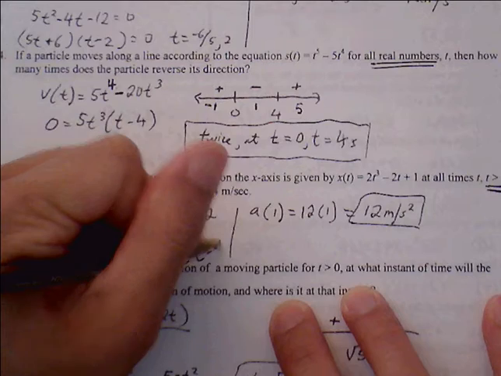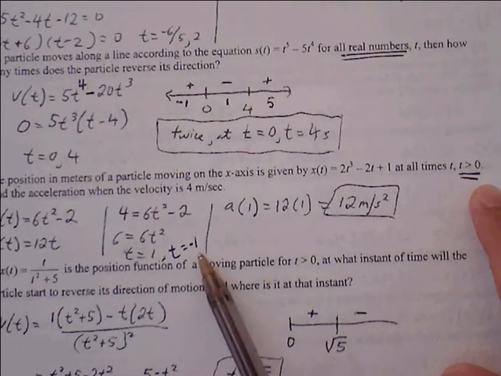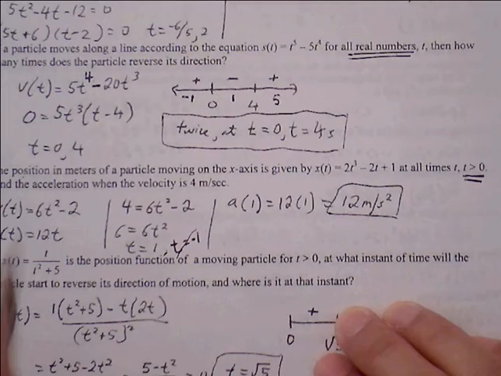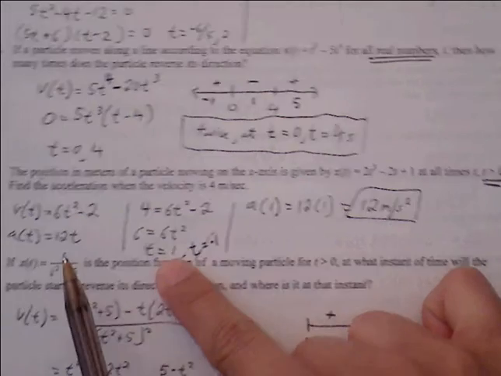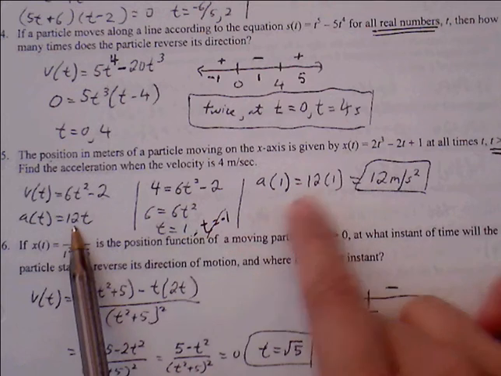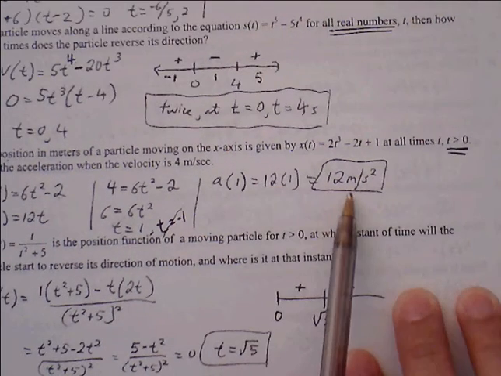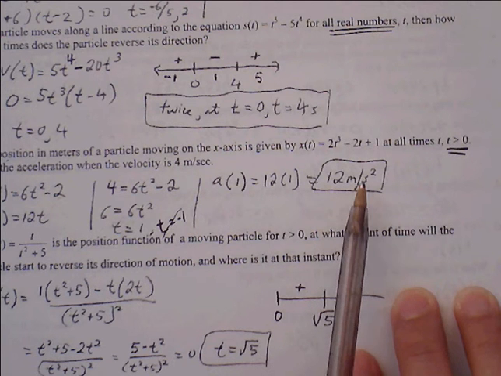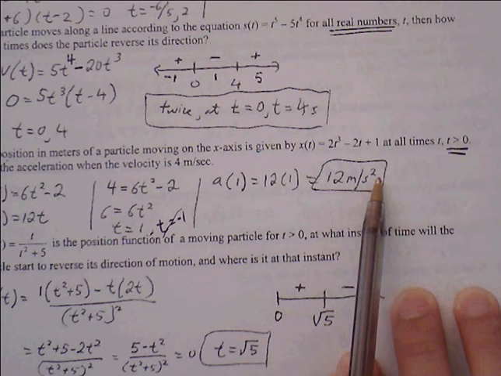However, based off of our problem, our condition, we know t is greater than 0, so we're not going to include t equals negative 1. Only t equals 1. So now we're going to use t equals 1 to find out the acceleration at that moment in time. We're going to plug 1 into the acceleration function. 12 times 1 is 12, so acceleration at that moment in time is 12 meters per second squared. This is the unit of measure for acceleration, meters per second squared, or units per time measurement squared.